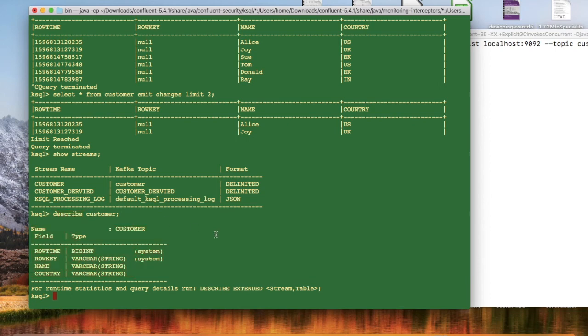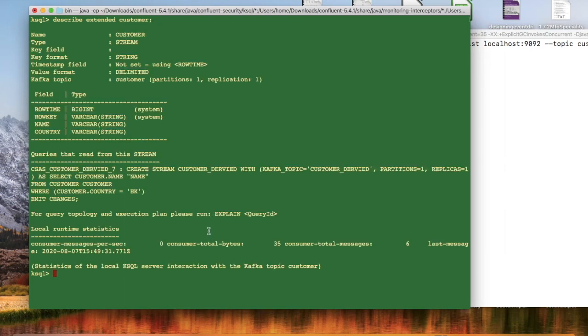But if this information is not sufficient for you to analyze the stream's metadata, or if you want to explore more, then there is one more command to check the metadata, that is describe extended customer.